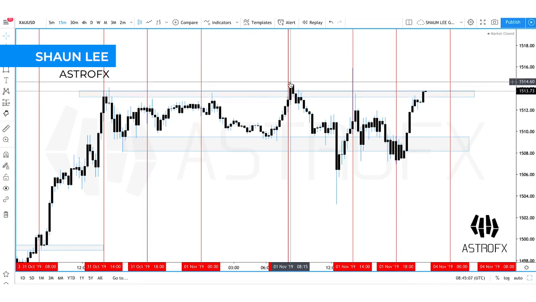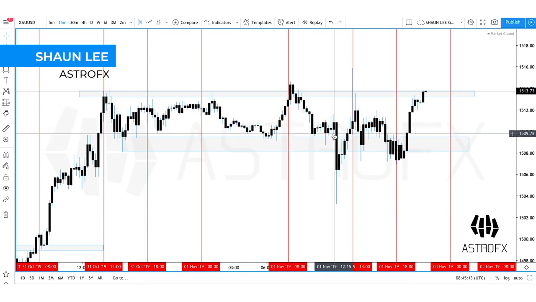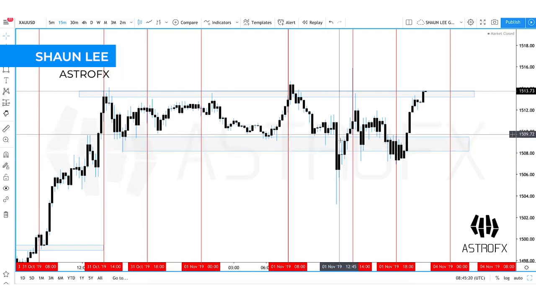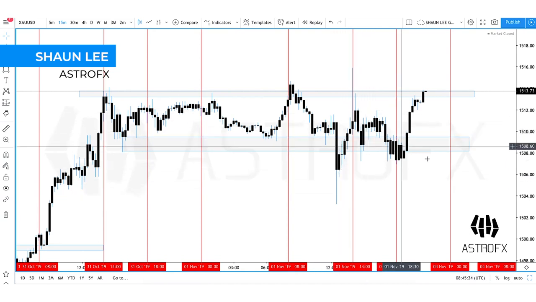London pierced the highs there, a simple trap move coming towards the end of the week, and then the market pulls back into the lows. Non-farm payroll, guys, again, non-farm payroll, this clear and simple US low. Non-farm payroll pierced the US low again, and then they brought the price back up and they've consolidated there as well.